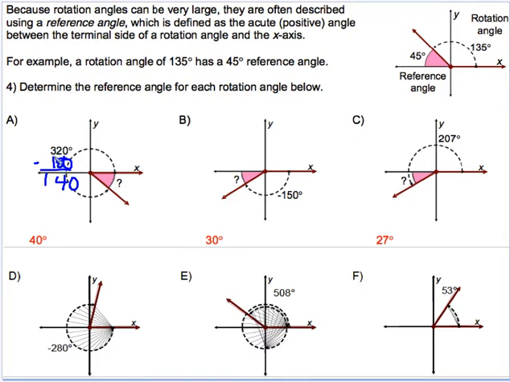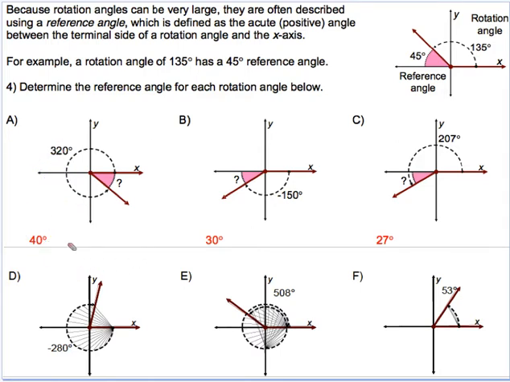So 320 minus 180. Let's see, cross that off. I know it's crazy when I'm trying to do mental math in the middle of this. So yeah, 140 degrees. Well, guess what? I still don't have an acute angle there. So what I'm going to do this time, I'll do 180 and I'll subtract 140 to see what the difference is. And look at that, I get 40 degrees, okay?